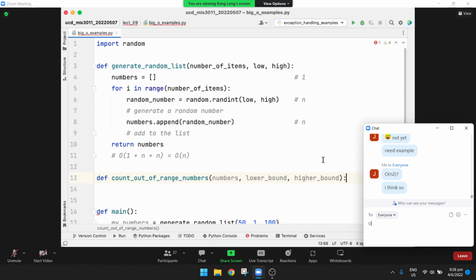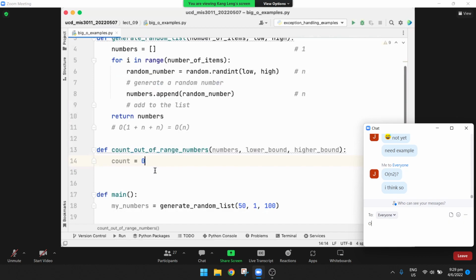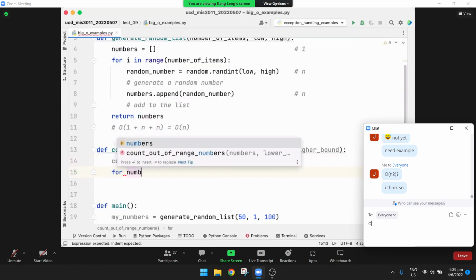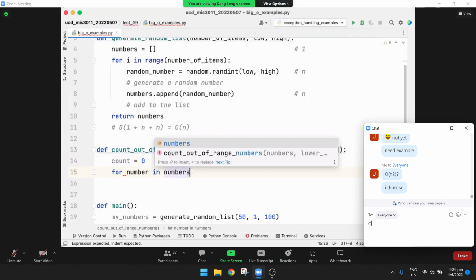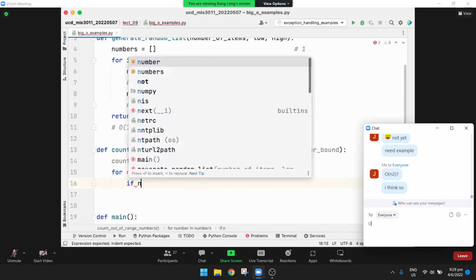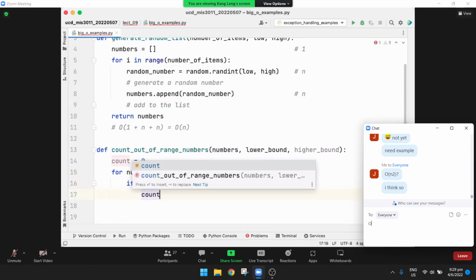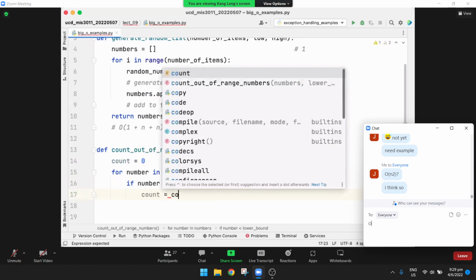So let's say we have a count equals 0. So for the list, if number is smaller than lower bound, count equals count plus 1.